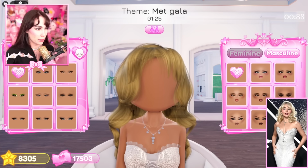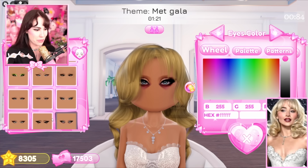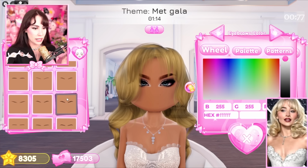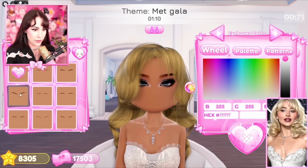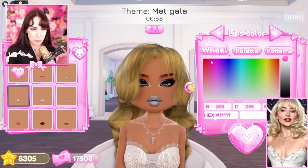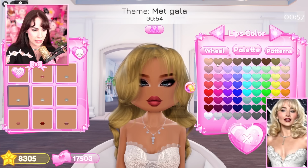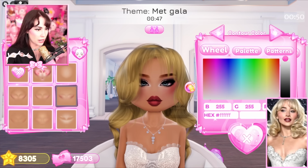Okay, let's look at her makeup. So her eyes, she has really pretty blue eyes. So maybe something, oh no, like this. Yes, okay, that makeup is good. We need like thicker brows. She has thicker brows like this. This is a good start. That's also a good start for the lips. Okay, we're really running out of time here. It's like a darker color, kind of like this, but darker. I think I'm gonna stick with this, and we definitely need to find her blush.